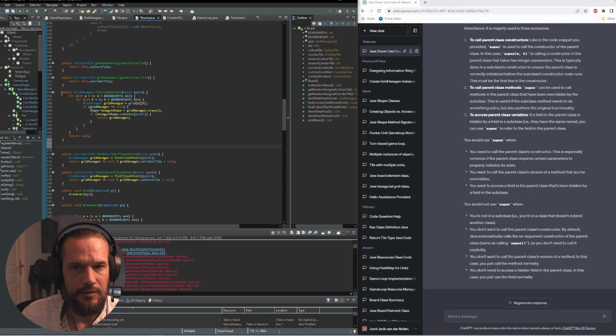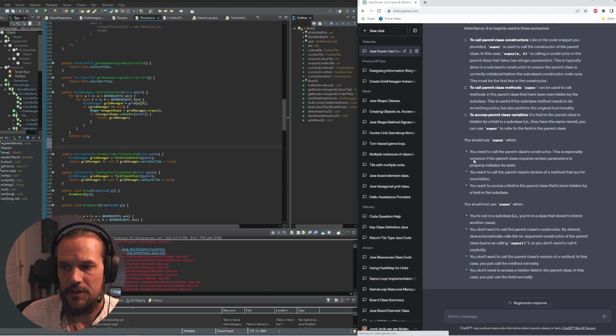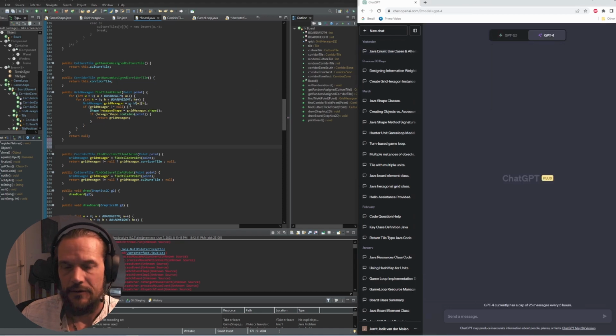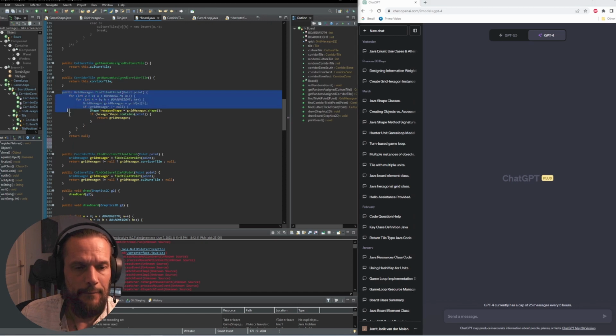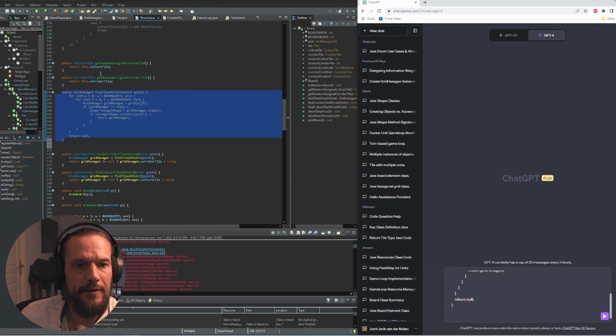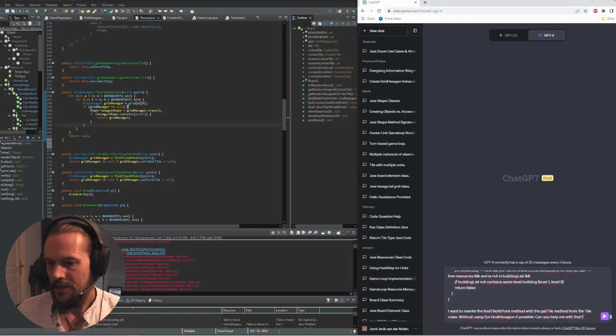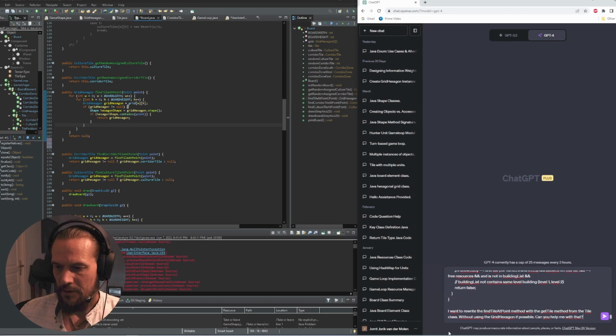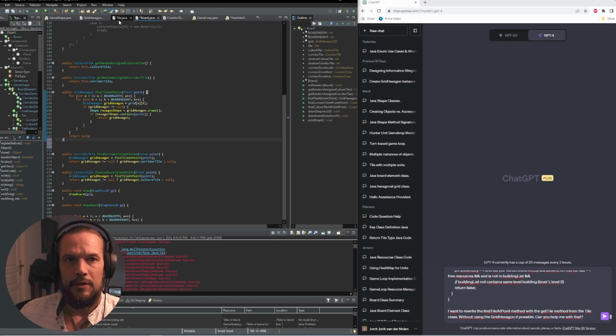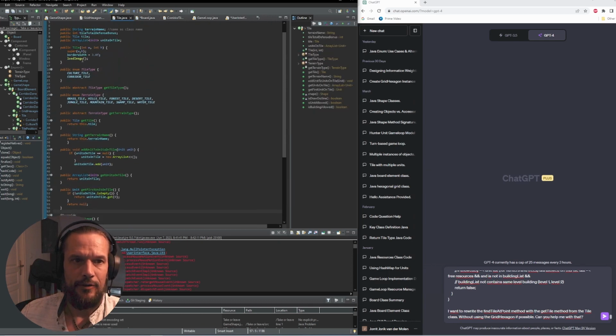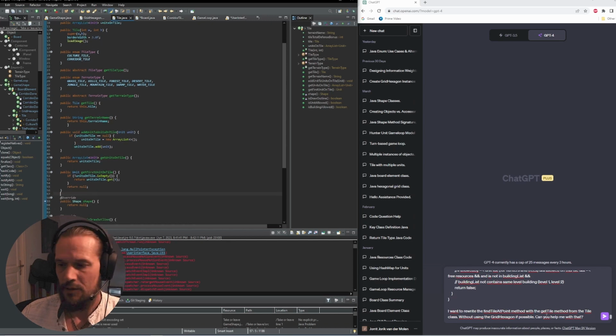I'm going to ask this in a new ChatGPT, not in 3 and 4, and copy this method. I want to post the whole class of tile. I'm telling it that I want to rewrite the find tile at point method here in the board, but only using the get tile method from the tile class and without using the grid hexagon, if possible.